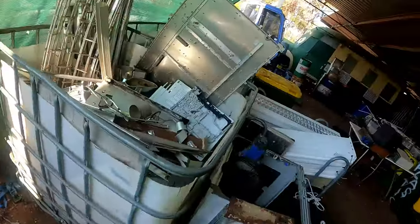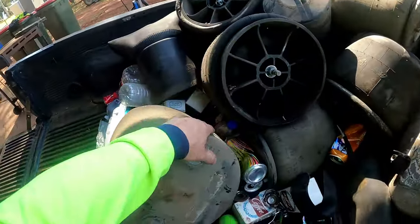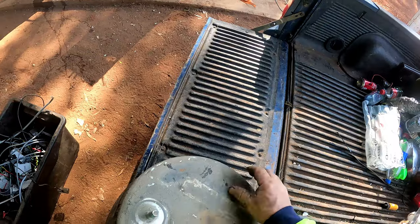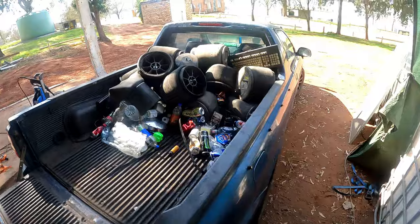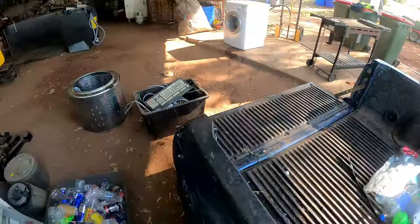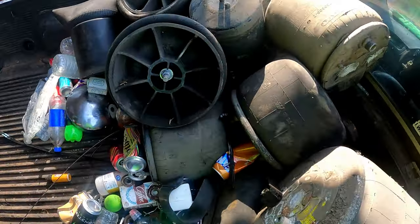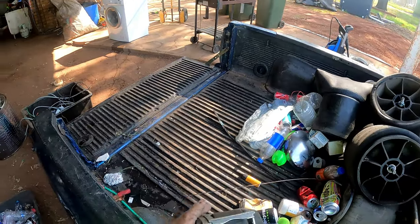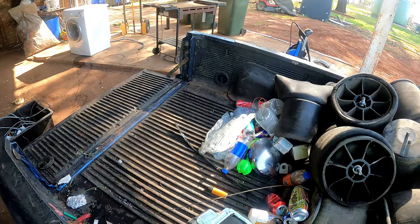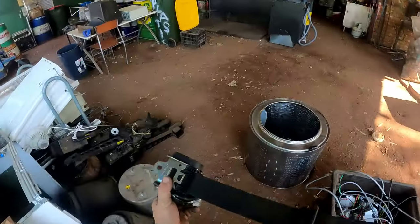It's a paint and tile grout mixer, that's what that is. Some of these airbags might work - could make a good jack with a big air compressor. Could probably make something out of them instead of scrapping them. That over there - actually I should put it there. Not much in keyboards. This has got a sensor on it somewhere. Yeah, it's all in there - there's cast aluminium, we might be pulling that apart.